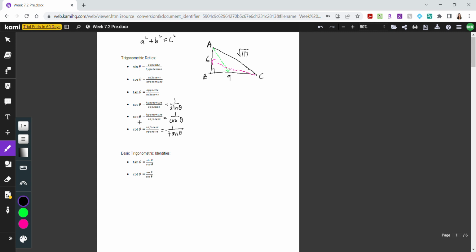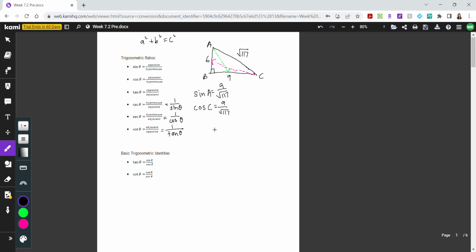Okay? So now let's look at some practice questions. We already found what sine A is, because it's 9 over square root 117. Now let's look at cos C. What is adjacent of C? 9. So 9 is on top, and we straight away also know the hypotenuse is square root 117. And we actually see the relationship between sine A and cos C. We will get into that in a second when we get into complementary angle relationships.